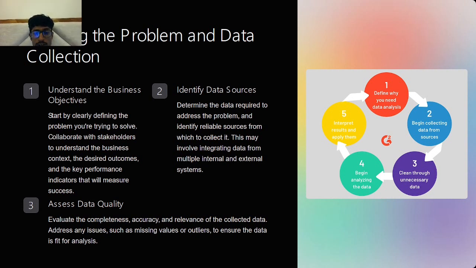Second thing is to identify data sources. Determine the data required to address the problem and identify reliable sources from which to collect it. This may involve integrating data from multiple internal and external systems. Assess data quality: evaluate the completeness, accuracy, and relevance of the collected data. Address any issues such as missing values or outliers to ensure the data is fit for analysis.